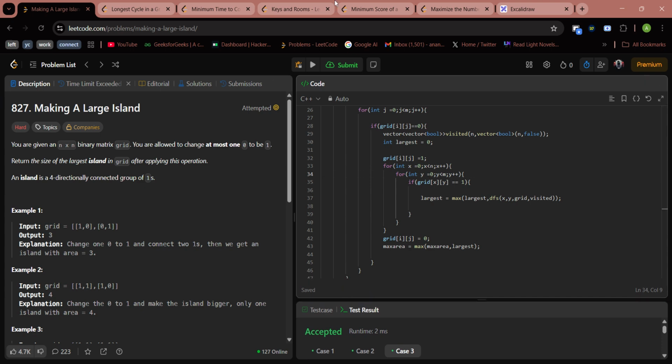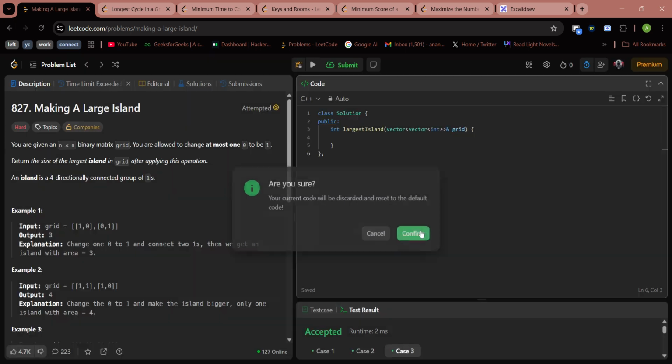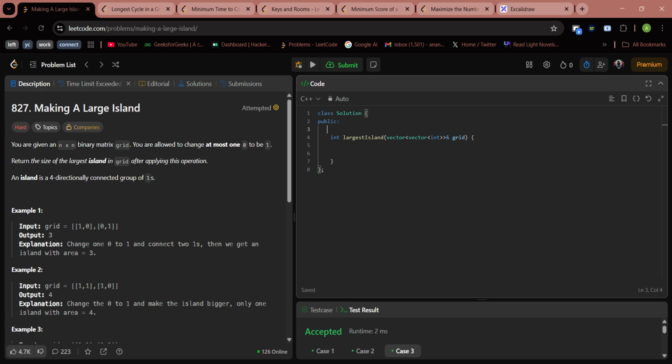So I think what I shall do is reset this code. Let's try our new approach. Gosh, I think it's a pretty long solution considering the case, right? Let's get started. What I need is the size of the grid. Just take it outside globally, because it would be needed outside also, right? Int n and int m. Let's just make them global.